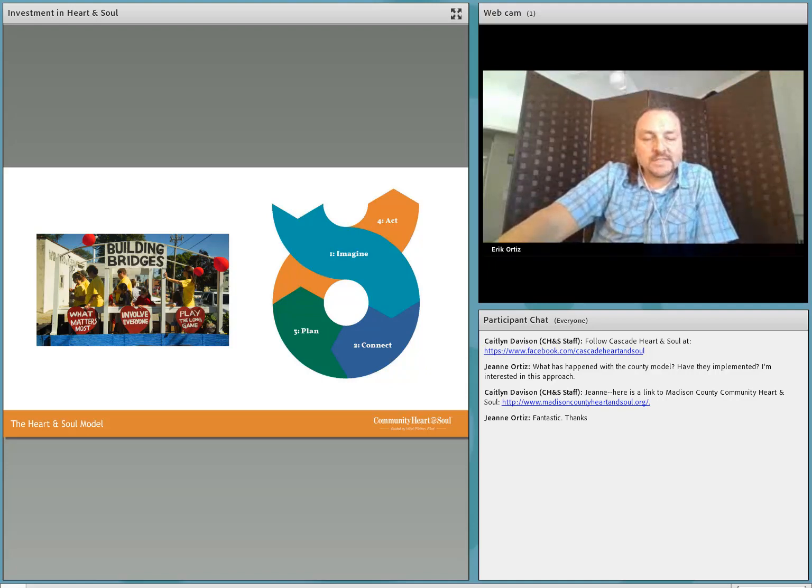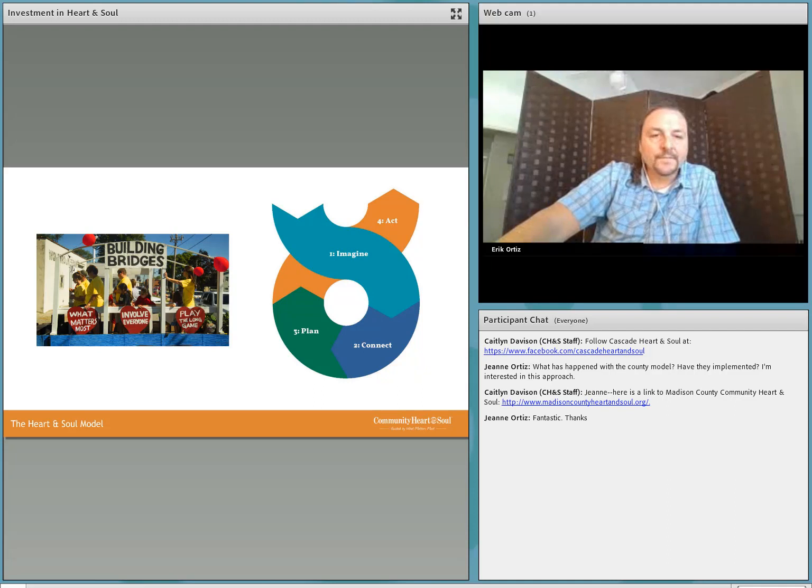And with the phases, as you can see on our wheel on the right, it starts with imagining. Build a foundation, and imagine. Communities can imagine what they want to see for a new future for their community, or what they want to see to make their community better. And then connecting. The communities connect with each other via stories and really bridge divides based on what everyone loves and cares about in their community.